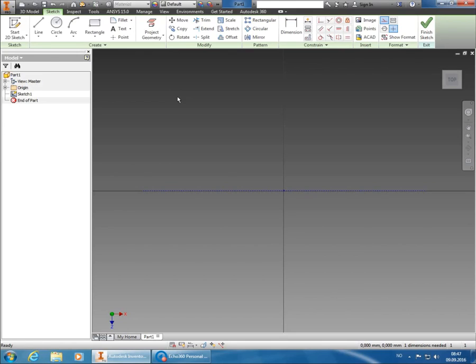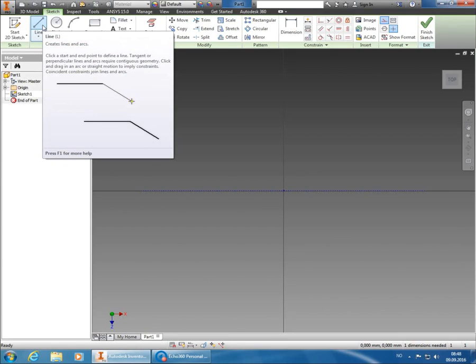So the thought now is that we're going to start creating the outline here. But I'm going to do it in a slightly roundabout manner because I'm going to avoid Inventor doing this automatic stuff that it wants to do. So I'm going to make sure that it doesn't do any of the automatic stuff, and then I'm going to do everything manually as I go along, just so that you get a feel of how you can fix stuff if Inventor automatically does something you don't want it to do. So we'll start off by creating more lines.